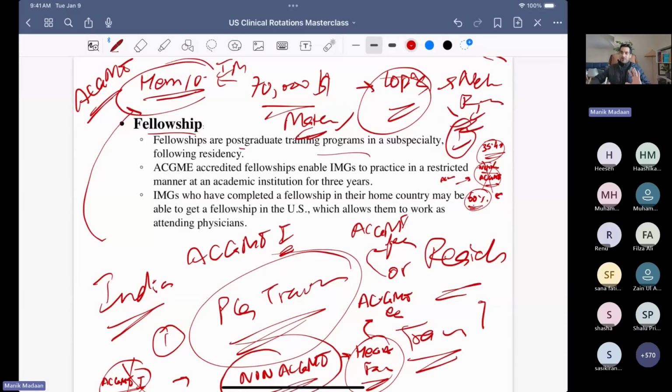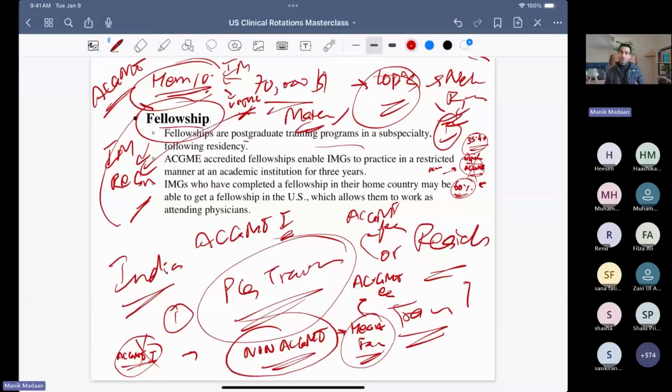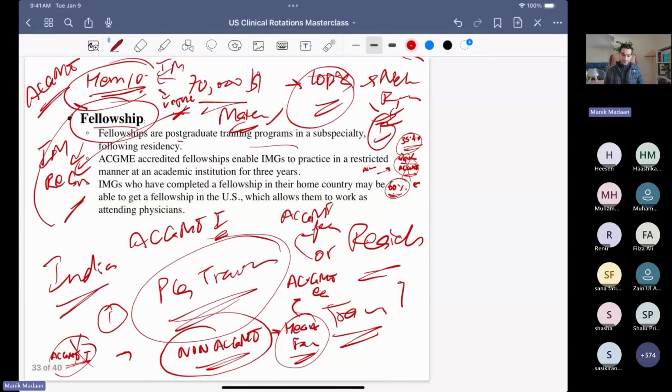So this is a very powerful way if you're a postgraduate who wants to come to the US, if you know people around, and if you can get a fellowship, you will basically end up not paying much for the match because the fellowship pays for you. A lot of people who do fellowships actually match into the same program. For example, you do a HEMONC fellowship in a program like UPMC, and they like you, you can go to the UPMC internal medicine residency. That's another way. And this is a type of US clinical experience too, because it's hands-on, you have a license.